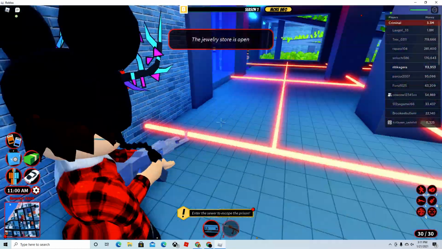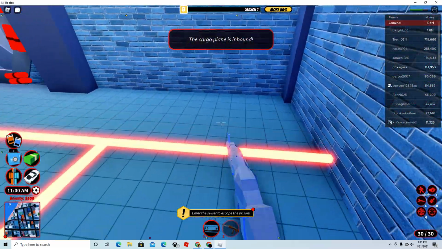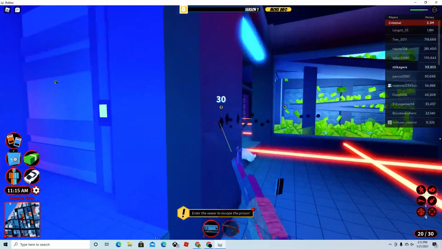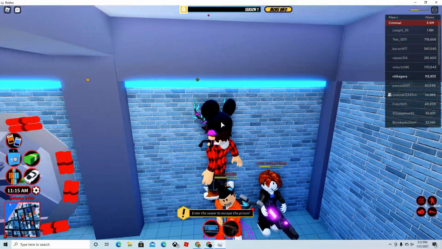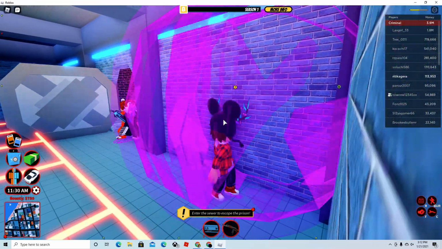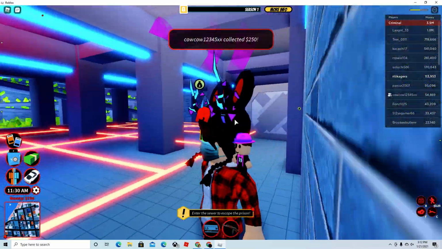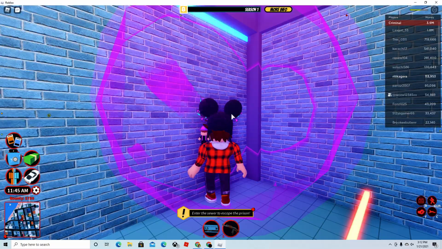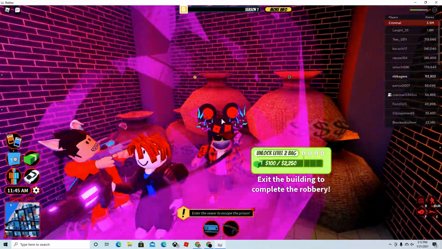Oh, police have entered the building. Oh no, this is not happening. Oh God, okay. Kill them. Nice. Alright, let's heal on this thing. You can heal on the force shield. If anyone has a force shield, just go inside it and you'll heal a lot faster than you usually do. I'm just gonna heal up a little bit. Go in here. Grab money.